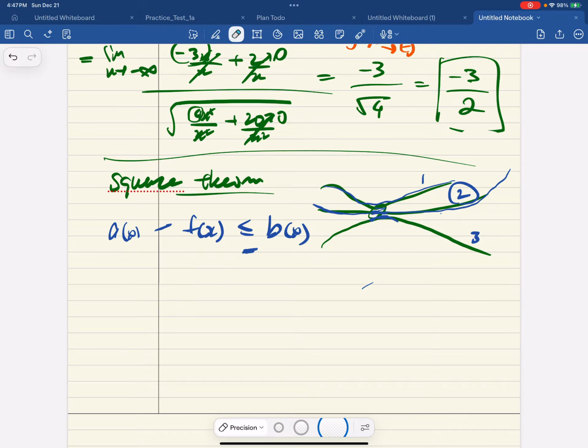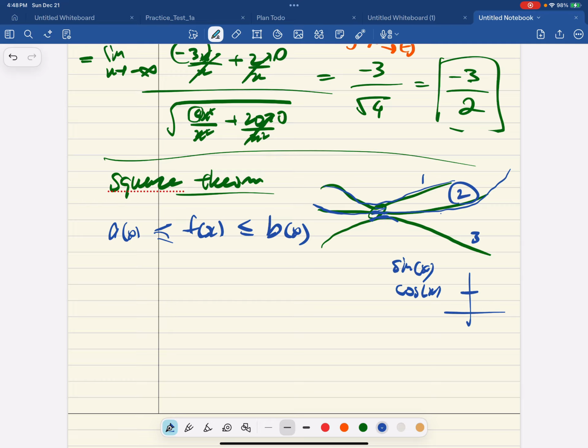How does this help? It helps mainly with sine and cosine, because their functions are restricted to the values of 1 and minus 1, either if it's a cos or a sine. Their waves are within 1 and minus 1 all the time for their y values. So what we can say about them is that cos of x or sine of x is within 1 and minus 1.